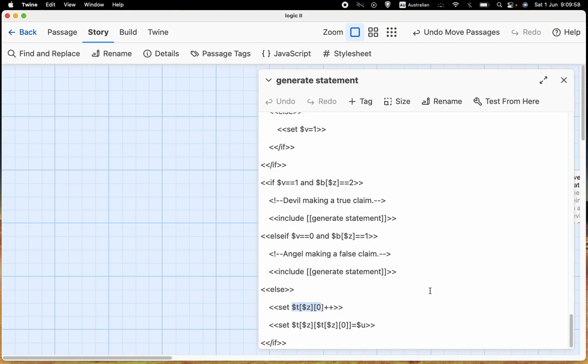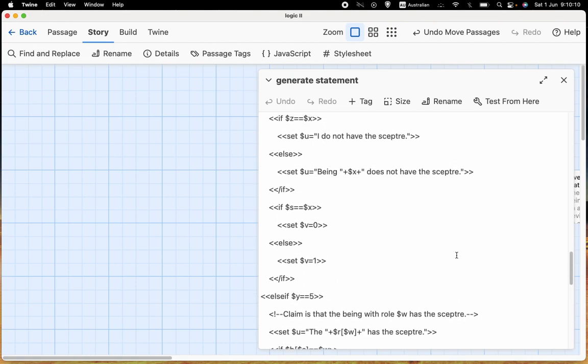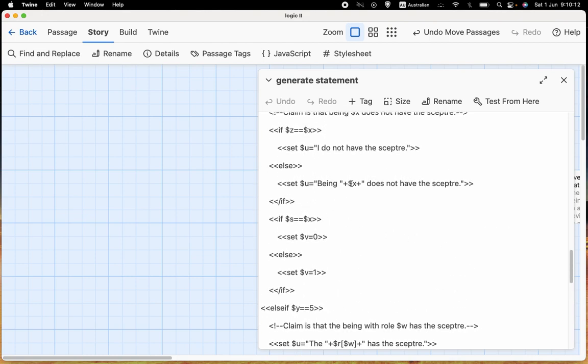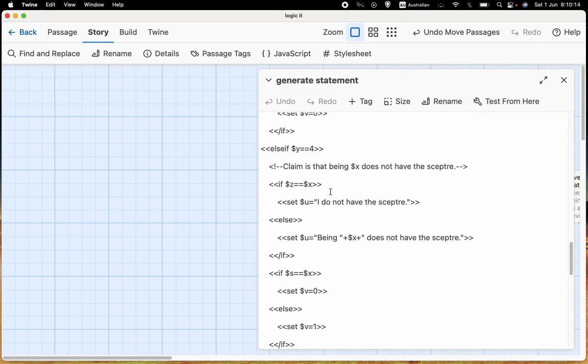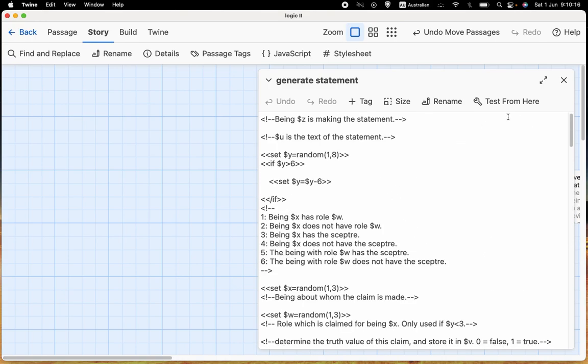We add 1 to the number of statements that being Z has made, and we set the most recent statement of being Z to be equal to U, which is the string that is the statement. So something like "being 3 does not have the scepter" in this case, or "I do not have the scepter," or whatever it may be.